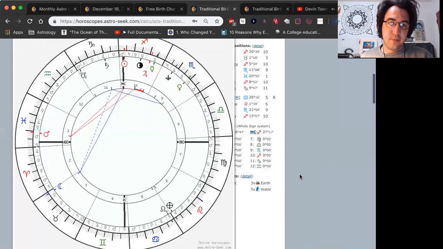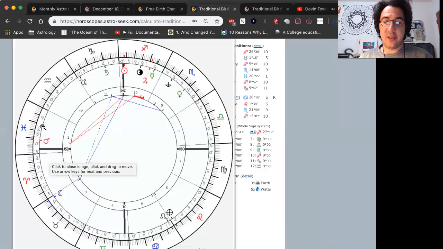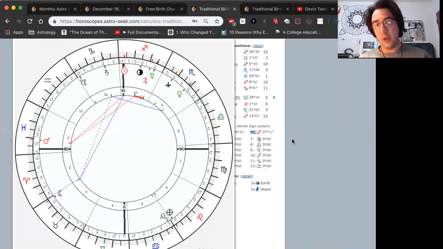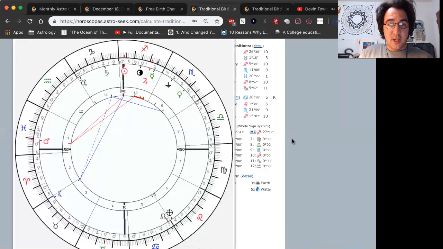And then I said I wanted to look at reading from the sect light. Well, reading from the sect light, the sun is the sect light. Sect, again, is day or night. This chart is a day chart because the sun is above the horizon axis, right? So this would be up in the sky in the area the person was born and be daytime. So in a night chart, we look at the moon. In a day chart, we look at the sun, and we do something very simple where we just check to see what condition it's in.